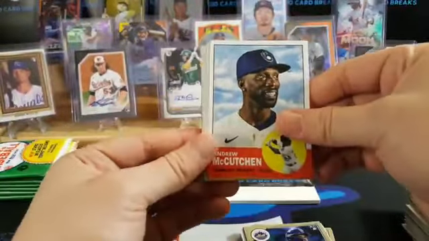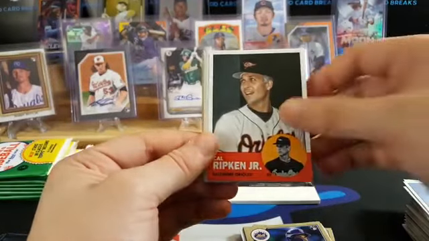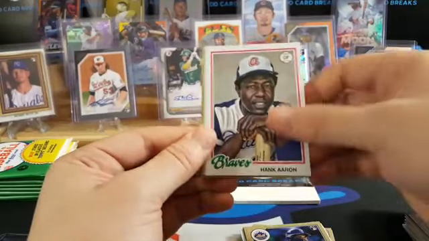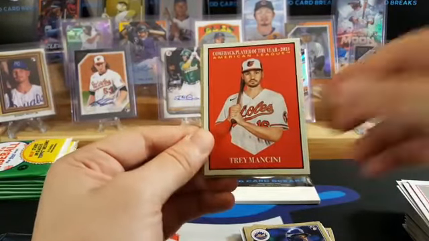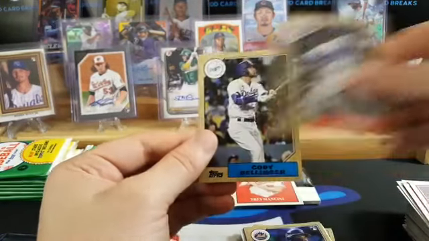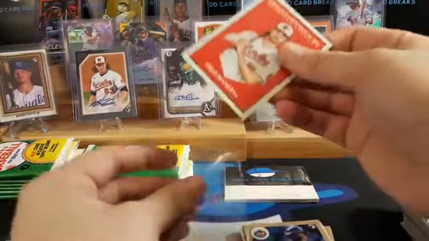Andrew McCutchen leads us off in this pack for the Brewers, George Springer for the Blue Jays, Cal Ripken Jr., Orioles, J.P. Crawford, Mariners, Hank Aaron for the Braves. Next of the MVP cards is Trey Mancini, Comeback Player of the Year from 2021 for the Orioles, Patrick Wisdom for the Cubs, and Cody Bellinger for the Dodgers.